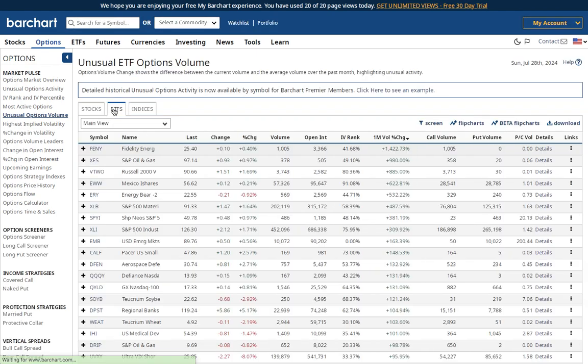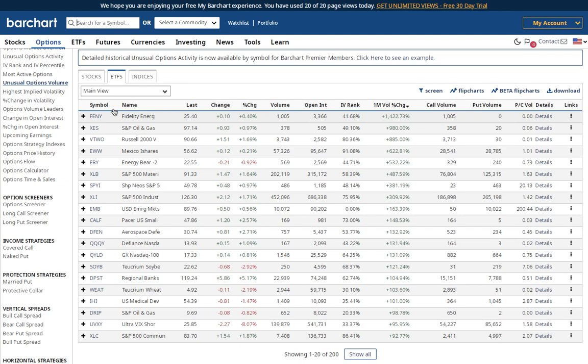But what's really going on, of course, look at all of these. The Russell 2000 big bull bet for Vanguard's version. Two oil ETFs, big bull bets. Of course, big straddles and strangles on Mexico. Big straddles and strangles on the materials sector. Straddles and strangles on energy ETFs, of course. The industrials. The stock market is getting ready for a massive move in some of these sectors, of course.